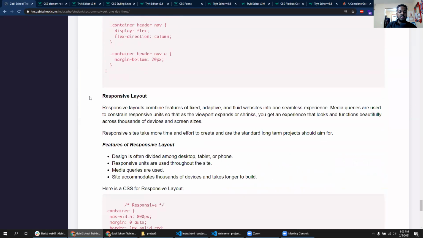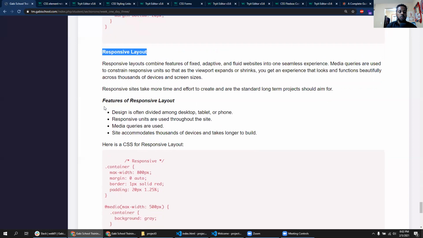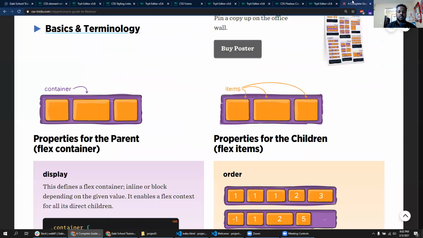After that came responsive layout, which took everything we learned from fluid and adaptive and put it together. Responsive layout is the one we're going to learn, and it's the style we're going to build websites in. It has breakpoints and percentages within the design, so that between the 700 and the 500, the tablet and the mobile, the website morphs easily and moves very fluidly. I have an example of this. Let me show you.